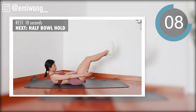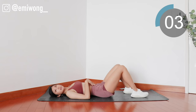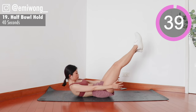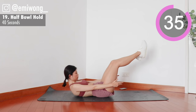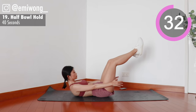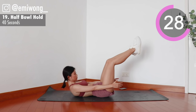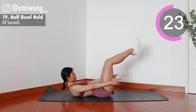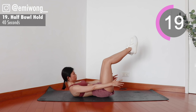Half bowl hold. Hang in there, we're so close to the finish line.